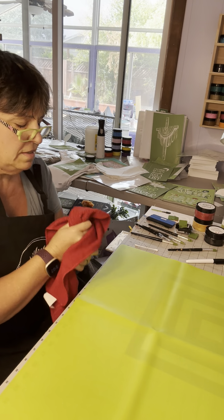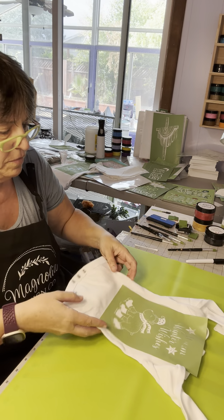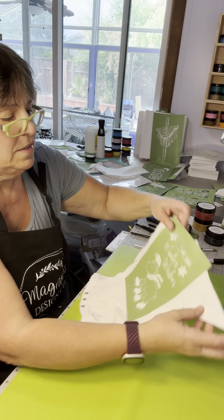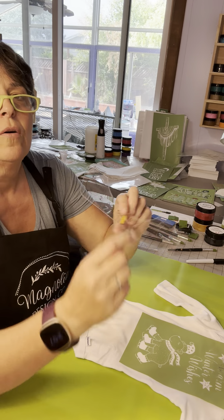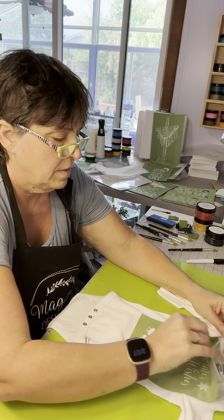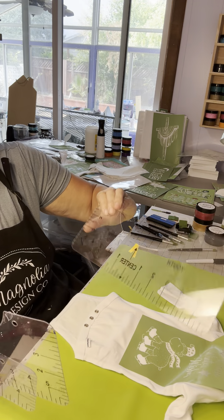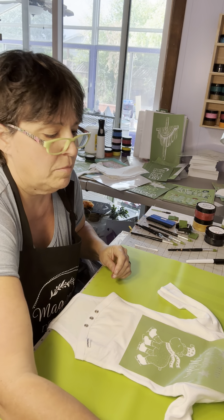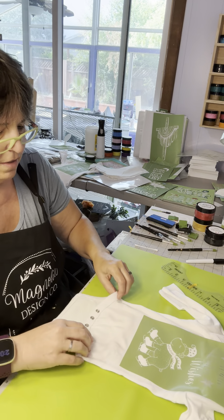I have already prepped the onesies and put the stencils on them. You'll also be able to tell that you don't need to use the whole stencil if you don't want to. I decided since this is going to be a onesie for a baby, the whole stencil would not fit on there with the pants or whatever. So I took one of these little measuring tools and put it at the top of the neck. We have those for youths, adults, and toddler t-shirts — you can get them on the Magnolia site as well. I measured down from the central line so I could get my picture all lined up.